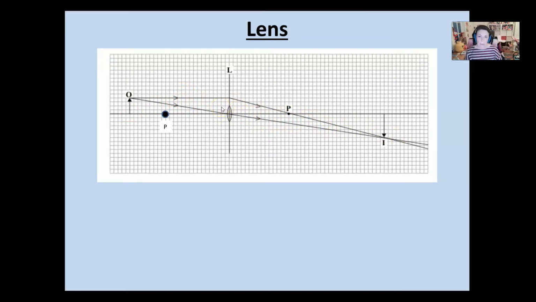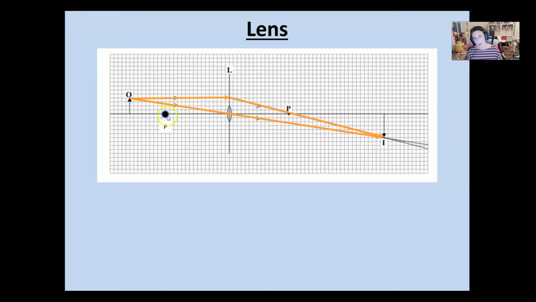So a parallel ray, so that's this ray here, okay, will go through the focal point behind the lens, so that's here, okay. A ray that goes through the centre of the lens, so that's this one, through the middle, does not refract, so it's a straight line. And those 2 lines will meet at a point, and those are the only 2 lines you need to draw. You can draw the third one, and it will allow you to see if the other 2 are in the right place. And the third one is a ray that goes through the focal point.